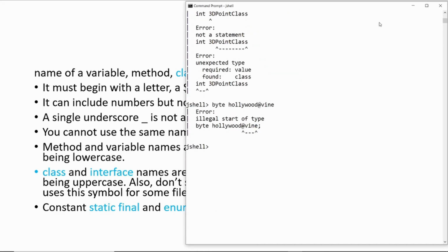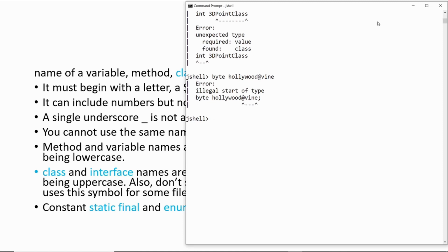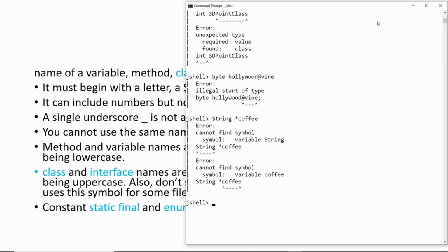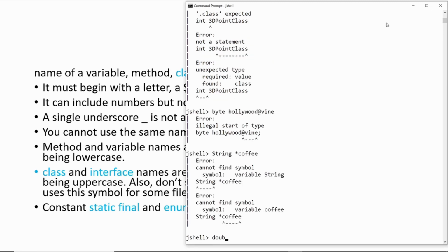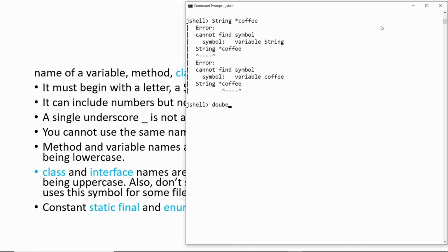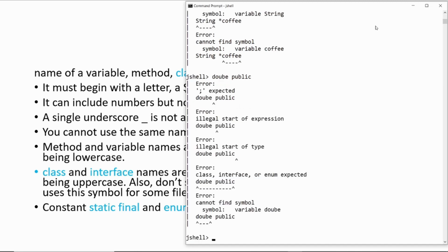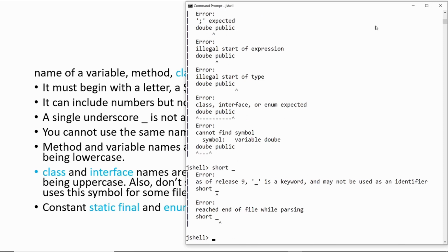Okay, it's not allowed. If I put string, same thing, coffee, it gives an error. Next, if I use any reserved word, it will give me an error. If I use only underscore, it will give me an error.